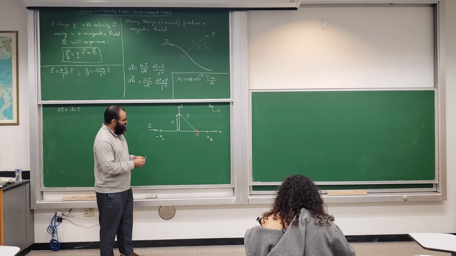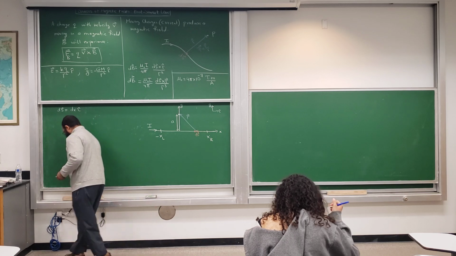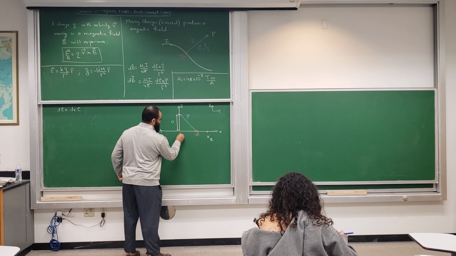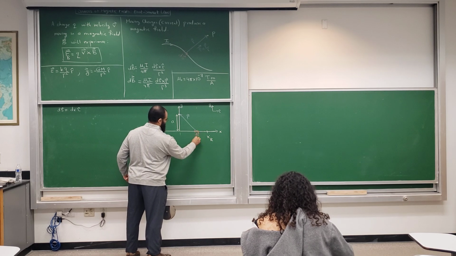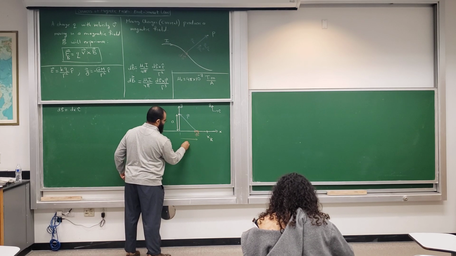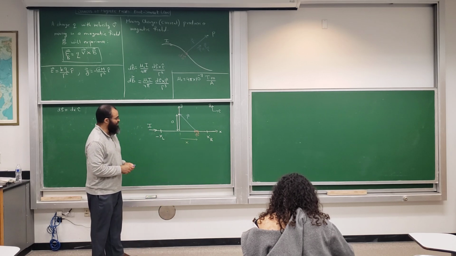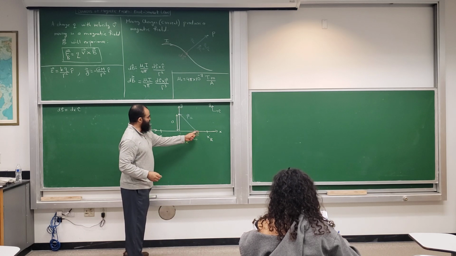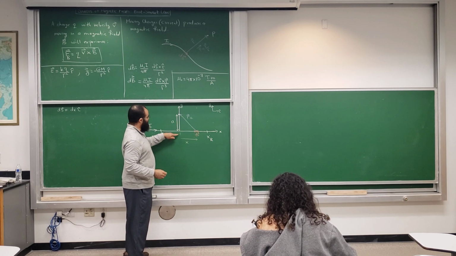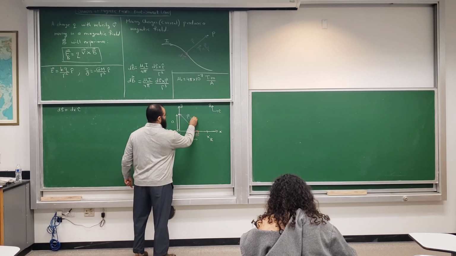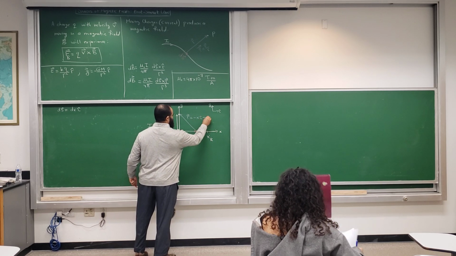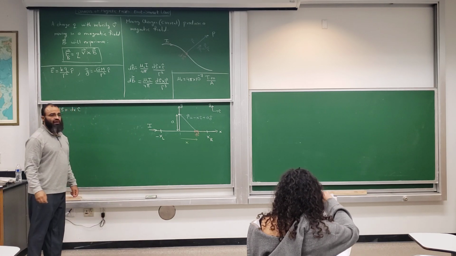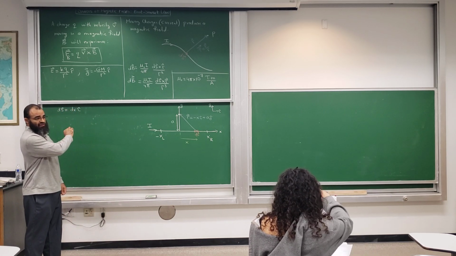In order to write down what the vector r is, this distance this way is x. Let's call it x. The vector r will take you a distance x to the left and a distance a upward. So it is minus x i hat plus a j hat. Do we agree with that? That's the vector r. It takes you x left, a up.